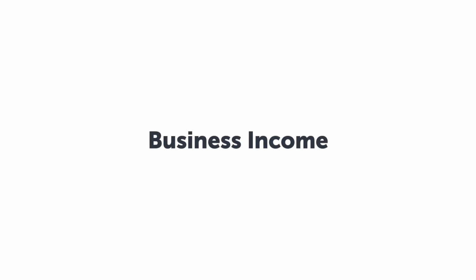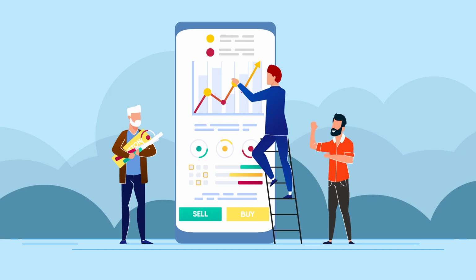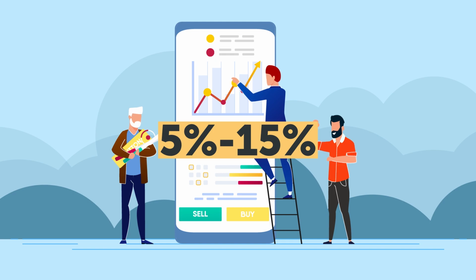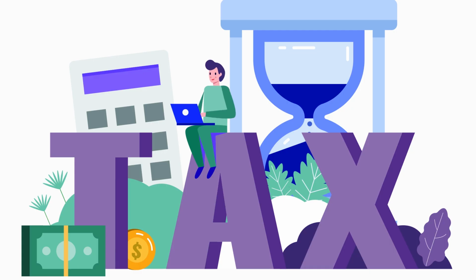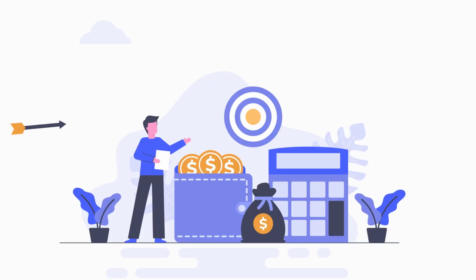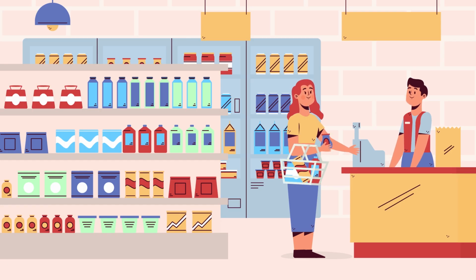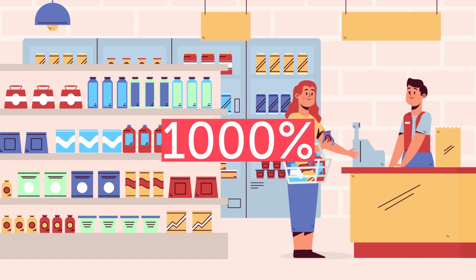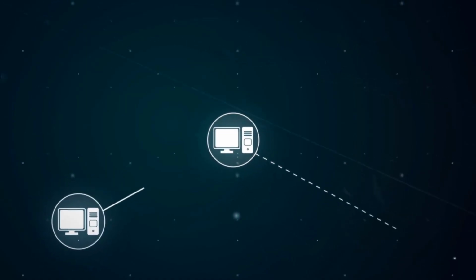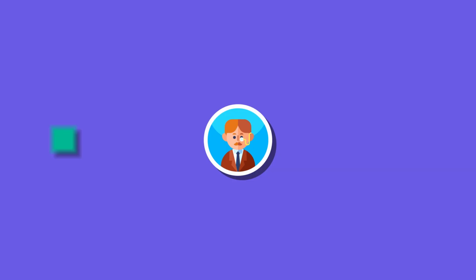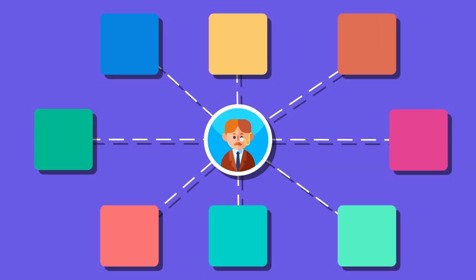And this is probably the most important one among all of these types of income. Because with other forms of income, you can expect 5, 10, or maybe 15% of return, and the job is to minimize taxes, but that only works when you already have some wealth. But with this form of income, you can have 1000% return, just with $100, especially when we have this thing called the internet.